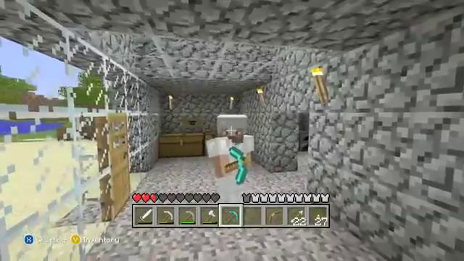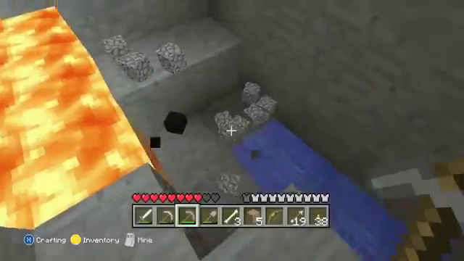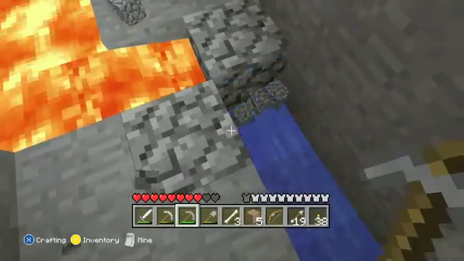Anyway, you need three pieces of diamond and sticks to make a diamond pickaxe, and you need that to make obsidian. Now, to make obsidian, you need to combine water and lava. They have to meet at a certain point. As you can see here, I'm doing it incorrectly, and it's just making cobblestone.